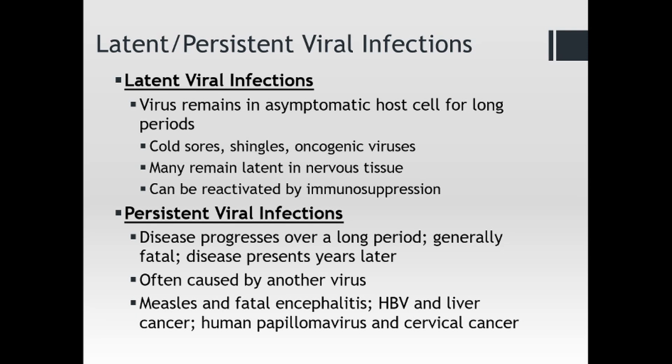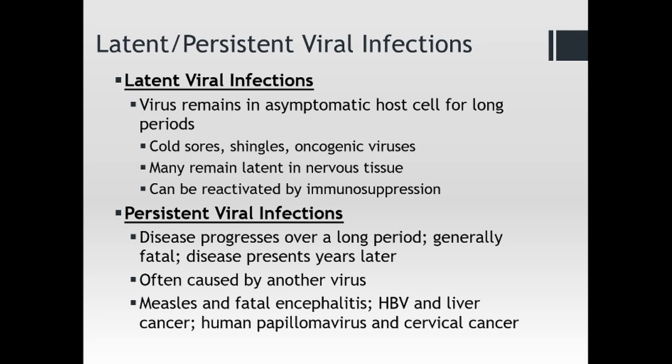Many remain latent in nervous tissue, like the case with shingles. So if you've had chickenpox, you have the pox viruses in nervous tissue in your spinal cord. And then later in life, shingles can appear. It's the exact same virus that gave you chickenpox. But it doesn't come on as strong because you have partial immunity against chickenpox, because you had chickenpox. But the shingles appears in a limited local area of the body, and shingles is very painful.